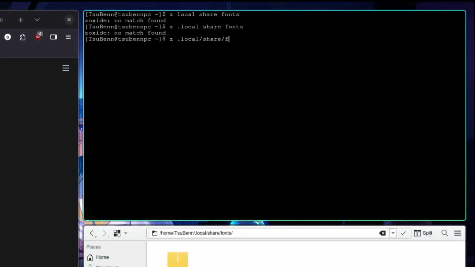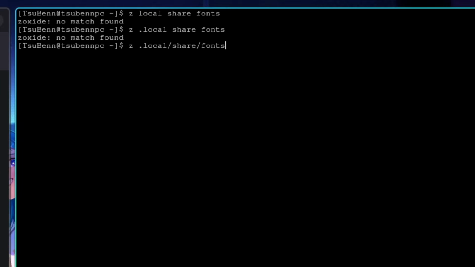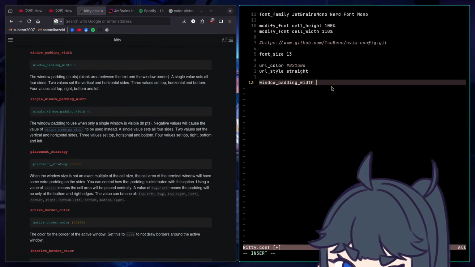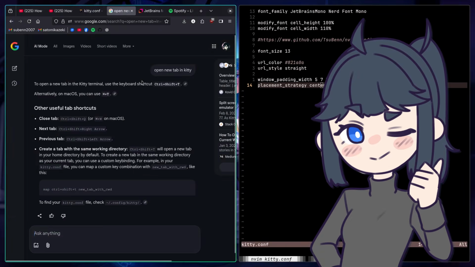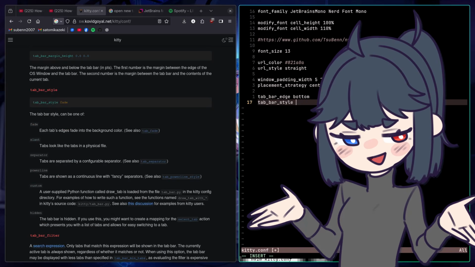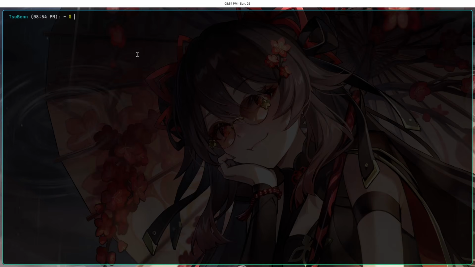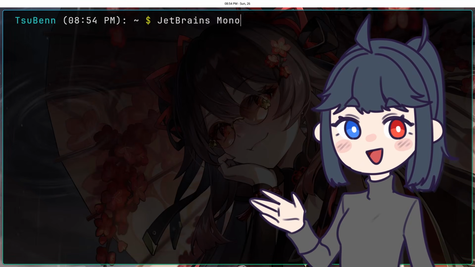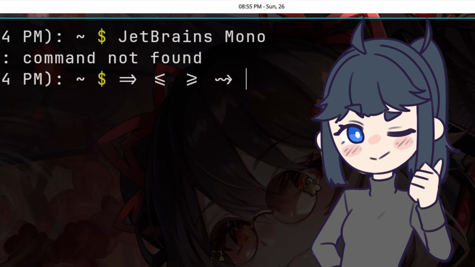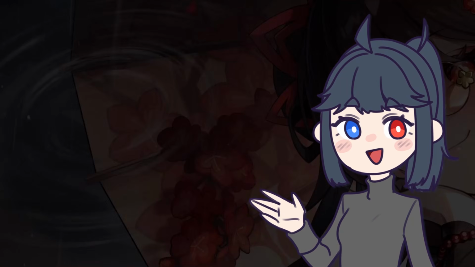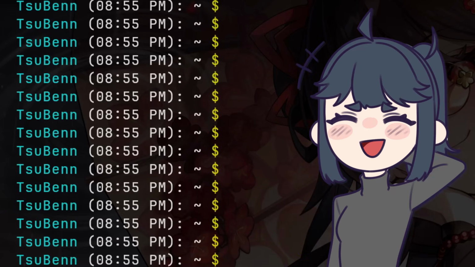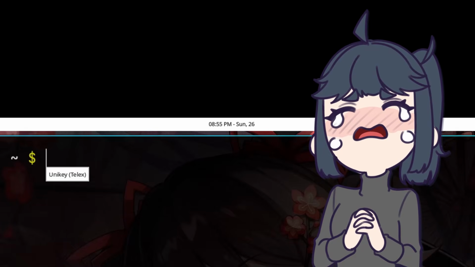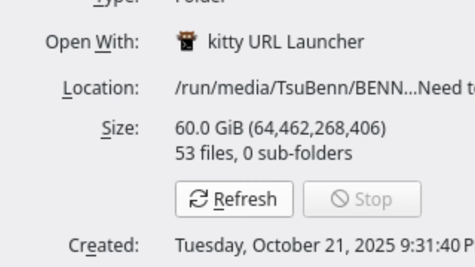Until now, the KDE terminal of mine looks pretty boring, pretty generic. So I've decided to rice it a little bit first to make it look a little more fun to code in or type in. And this is what I came up with. I'm using JetBrains Mono because, yeah, come on, I like how it looks, okay? I also made the bash prompt here tell me the time because I don't have the status bar yet and I'm losing track of time. I spent too much time doing all of this already.